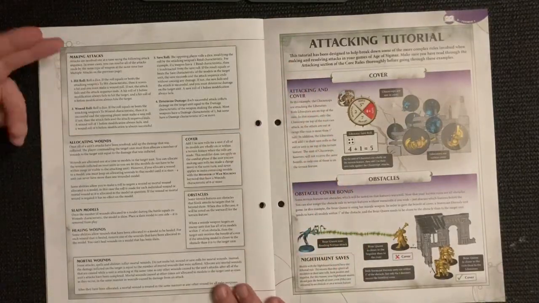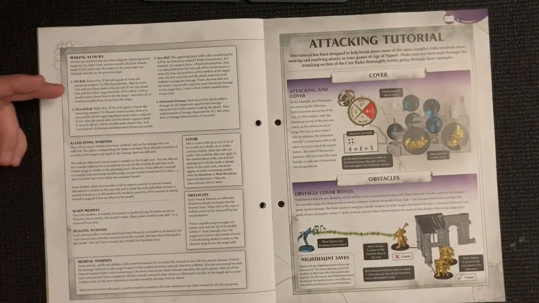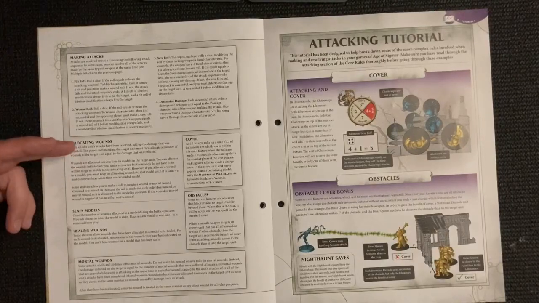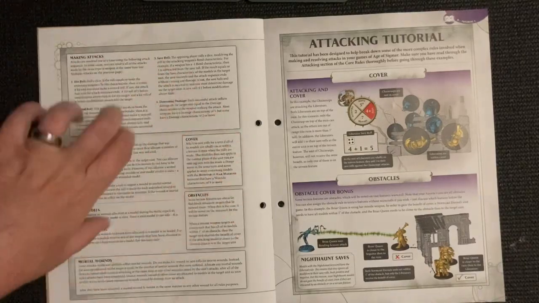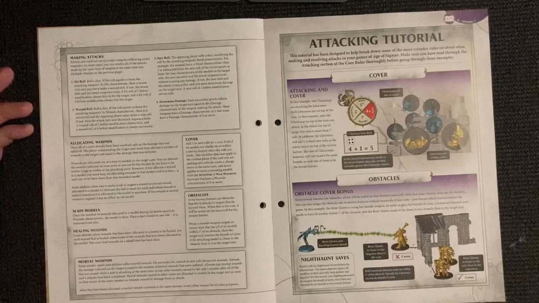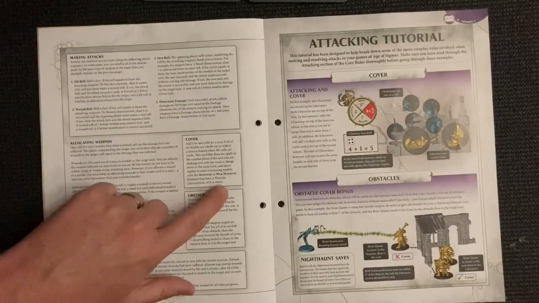Then it's got about making attacks, which we've covered previously in other issues. Allocating wounds, again, this is all basic stuff. This is stuff that we already know, but it's adding more information. There is some here actually that we haven't covered.